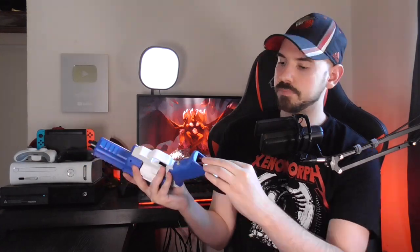And there's not too much space in the grip. You have to find a very specific slot to get the battery in here, but that's it. That's the whole battery. It is, according to this, a 7.4 volt, 500 milliamp battery. It's a very tiny 7.4 volt, but 500 milliamps, that makes sense. You have to kind of mess around with this when you try to put it into the gun. There's a very specific slot it slides into, and you got to find that slot to sort of get this out of the way. Otherwise, you won't be able to close this back up. But once you get it in there, you're good to go.